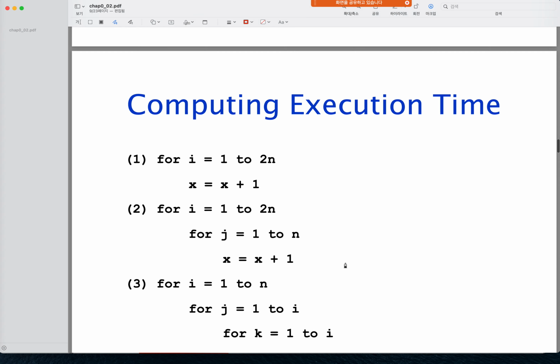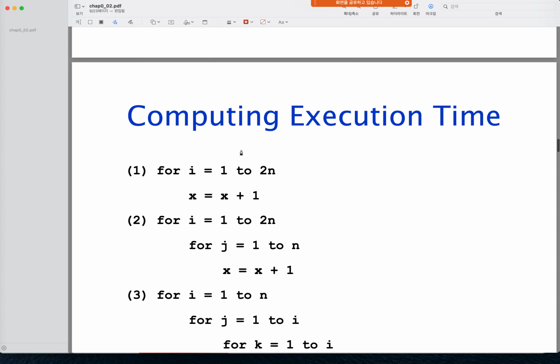Why? Here is an example. There's one loop here.